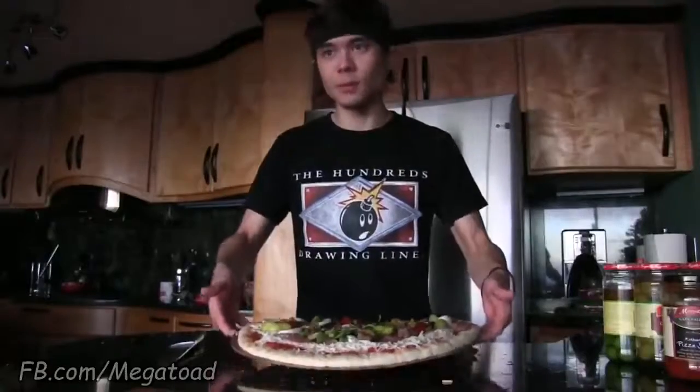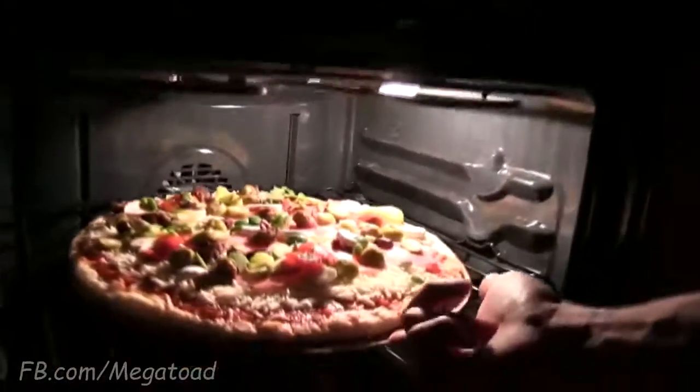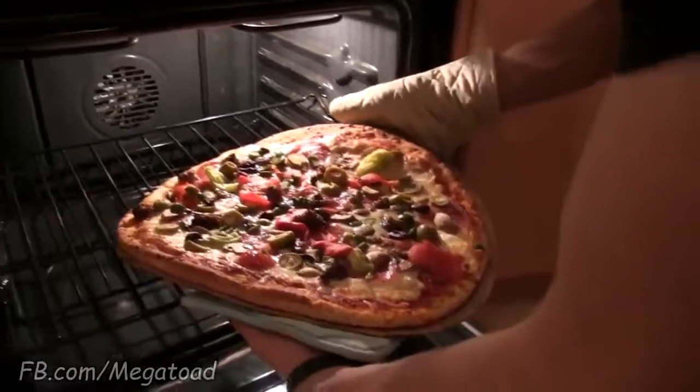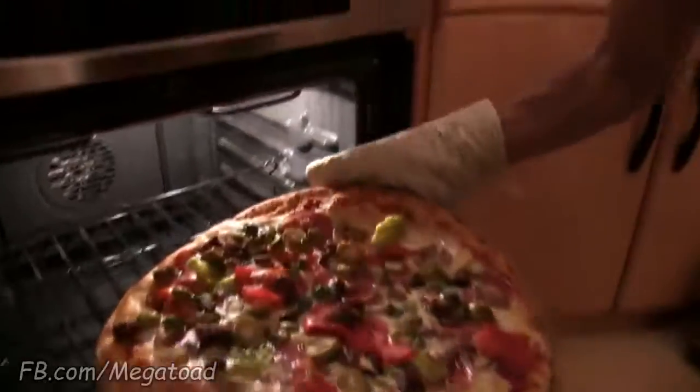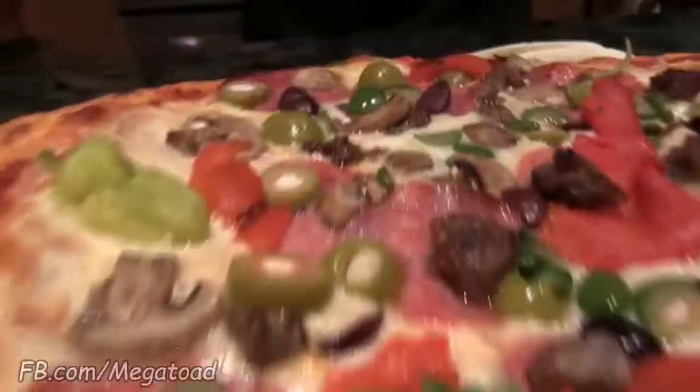Time to bake it. This thing's got weight. Oh, the cardboard bending. Jeez. Damn, it looks good in the light, man. I know, it looks really good in the light. Jesus, I've never seen a pizza bend like this before. Oh, yeah. It's cool. Wow, that looks good, actually.